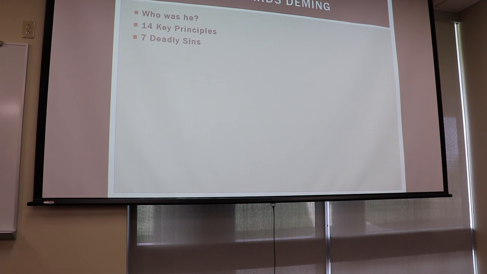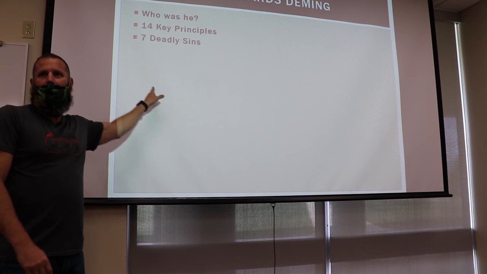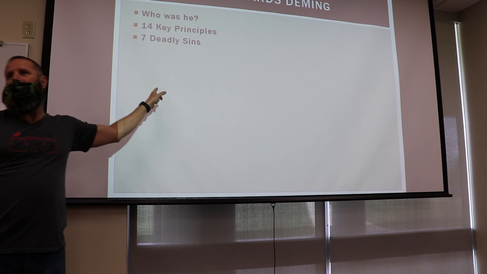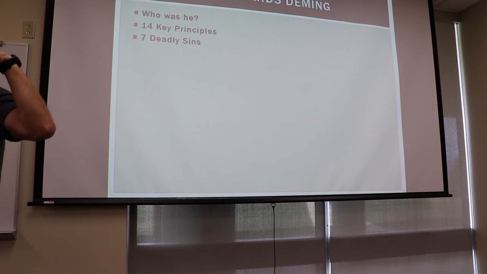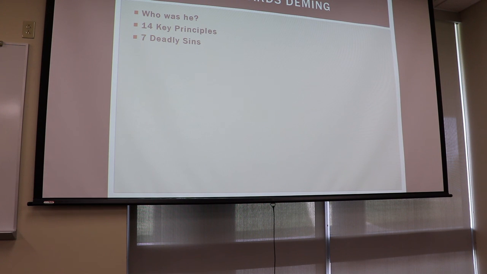W. Edwards Deming, actually W. Edwards, not Edwards. Who was he? Where was he? He talked about 14 key principles of transforming business effectiveness, right? And then he also talked about the 7 deadly sins. I'm going to tell you exactly what the question says. You need to be able to tell me what two of each of those are and what they mean in today's world, in your own words. Don't regurgitate what I said.